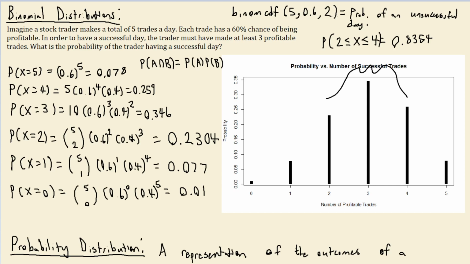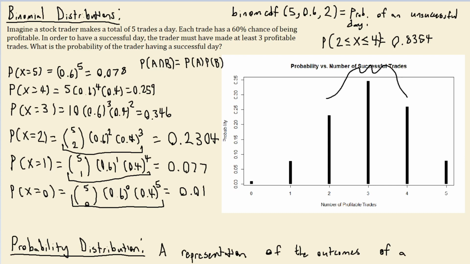You could just plug this equation into your calculator, and it will spit out the sum of x equal to 0, which is this probability, and this probability, and this probability. It will spit out the sum of all 3 of these. Or in other words, the sum of the probability mass function evaluated at all of the values less than or equal to 2. So at 0, 1, and 2. That is all this cumulative distribution function is doing. It is just summing up the probability mass function at all of the values less than or equal to 2 in this case. It's just a lot faster than adding them all up manually.